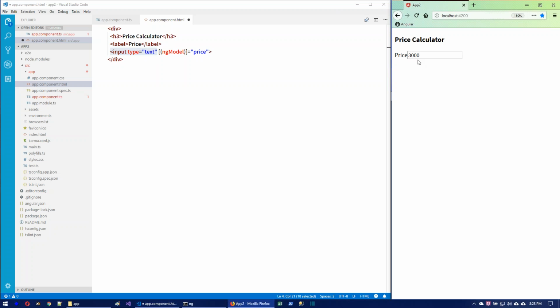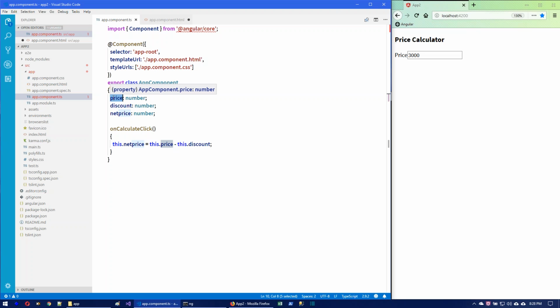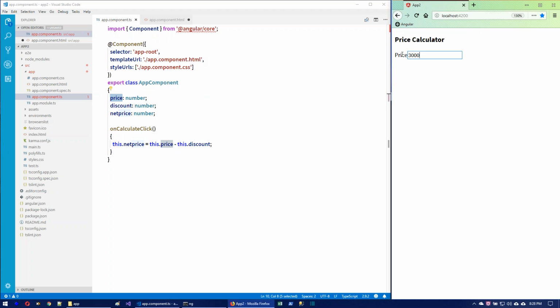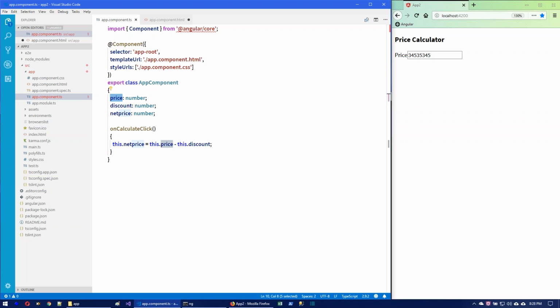Now onwards, every time the user modifies something in the text box, suppose we have typed 3000, immediately this latest value automatically gets updated in which property? The price property. The update from the text box to the price property happens automatically. Always we can just believe that Angular will take care of that. I don't know the reason, I don't know how it happens. Angular automatically becomes responsible to update this 3000 or any other value you type there into the price property at any point of time. That is a responsibility taken care of by Angular. We can just blindly believe it.